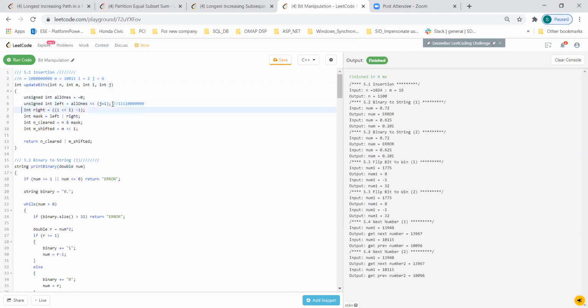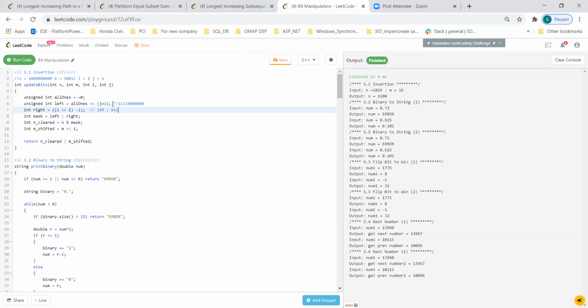And then we right shift it by I, and we subtract that value. So what we do is we take 1 and shift it, so our 1 will be shifted like this. Sorry, it will be 1 0 0, correct? And then if we subtract this by 1, we will get 0 1 1.